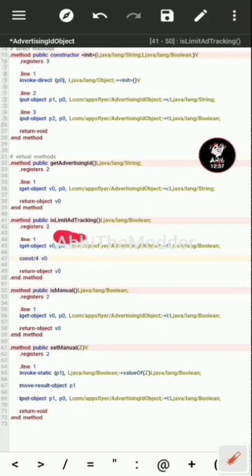You can see the limited tracking is put inside every Java file, or say smali, inside other smalis to check if the limited tracking is enabled or not. So we are going to enable it so that everywhere, by this single thing, our tracking gets disabled.